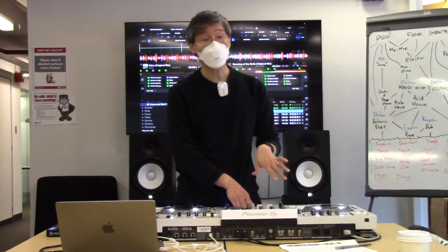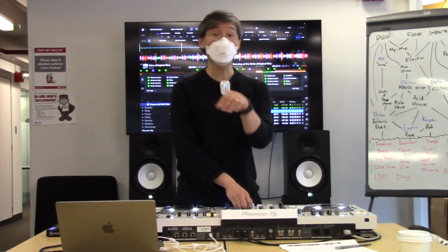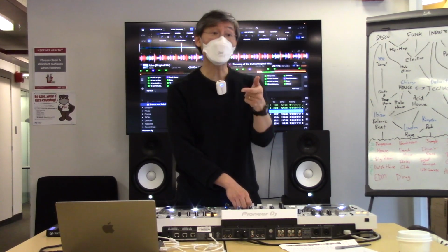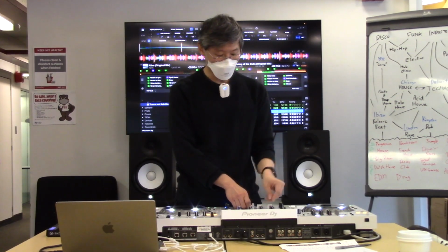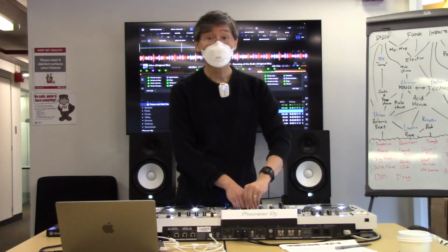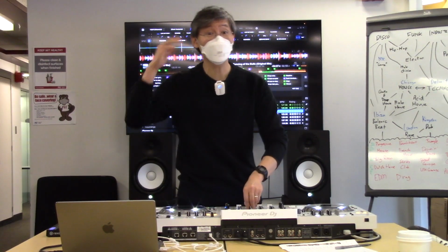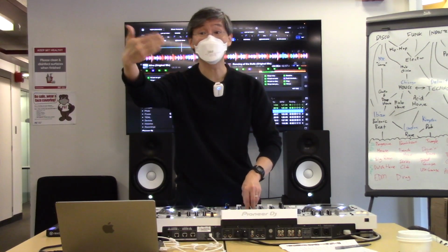Both space and dub echo basically are applying a filter to the echoes. So the song itself is not filtered, but the echo is, and you can sort of hear this. Only the high frequencies are being echoed, and they're being continually filtered. So every time that echo repeats, it's filtered even more and more and more.